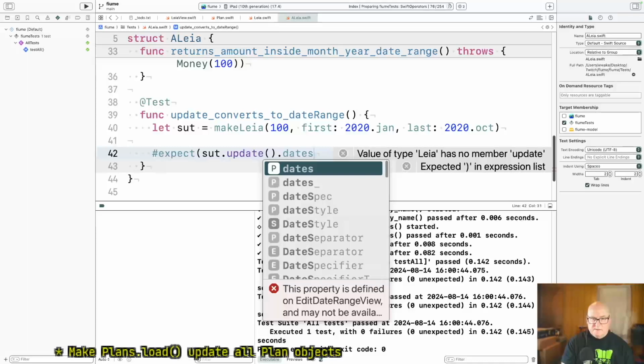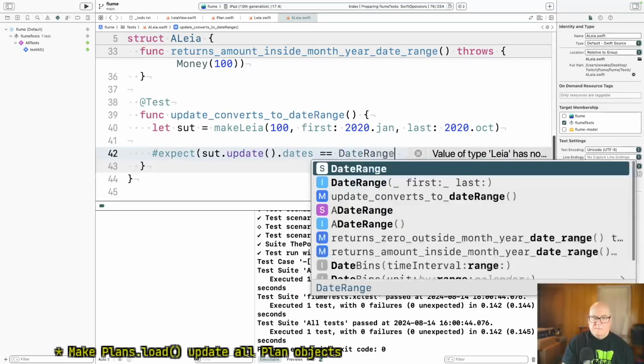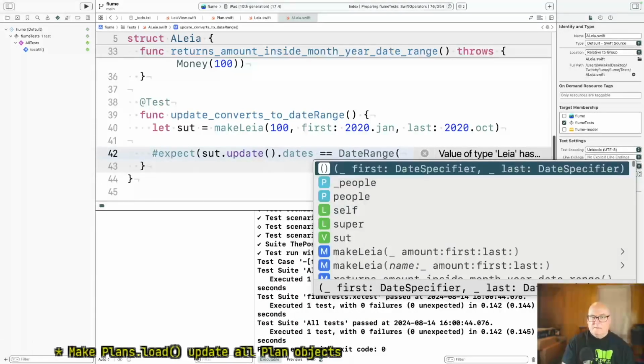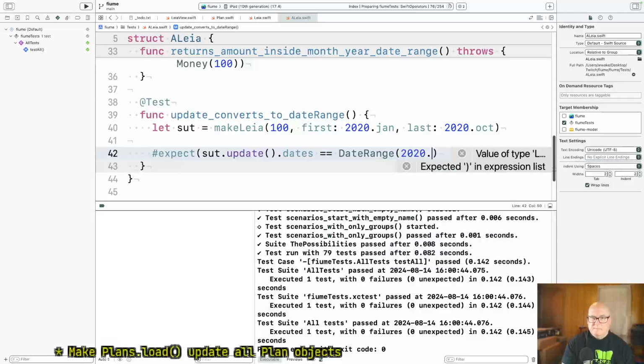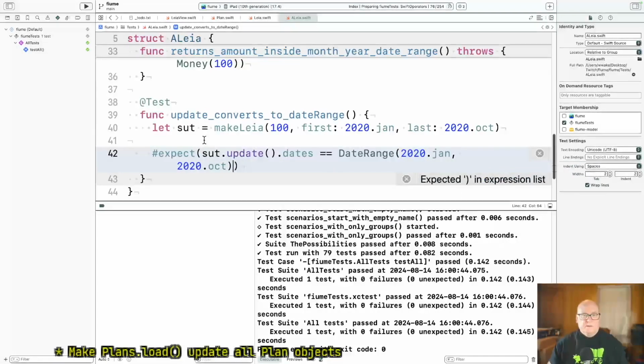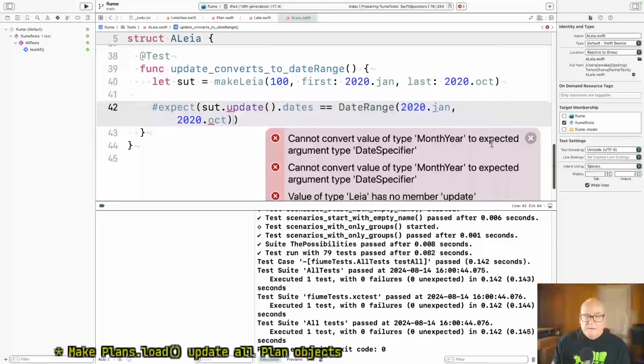The dates field should be what we gave it. Okay.